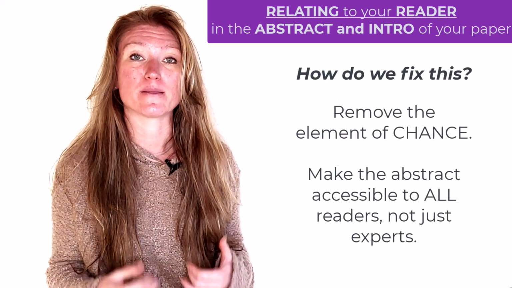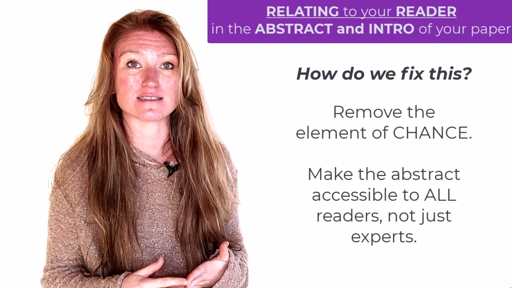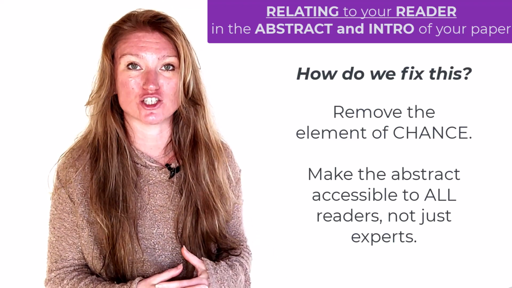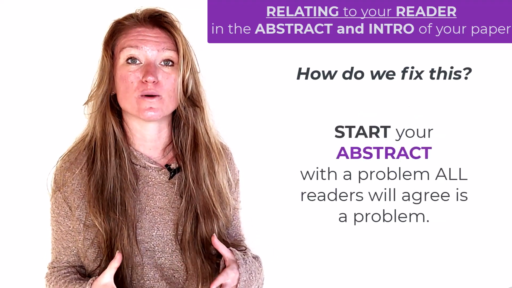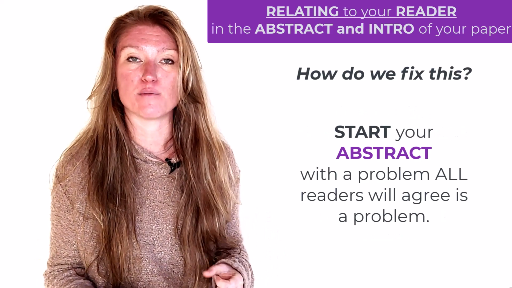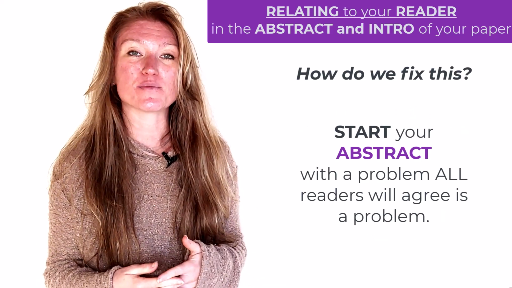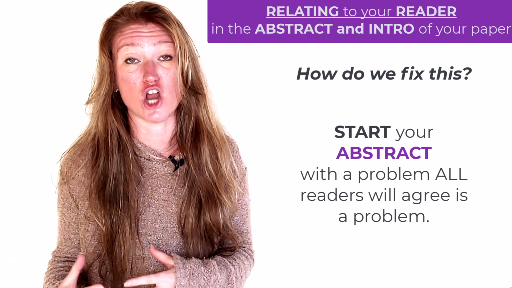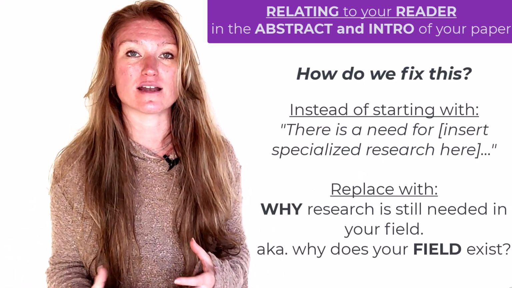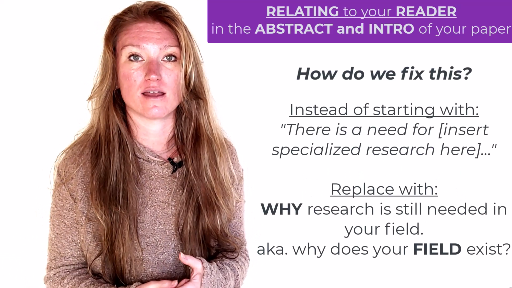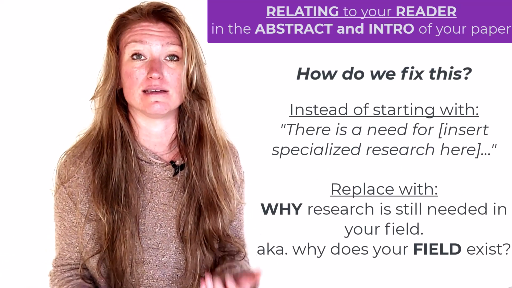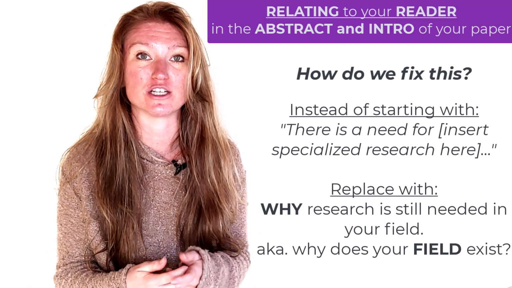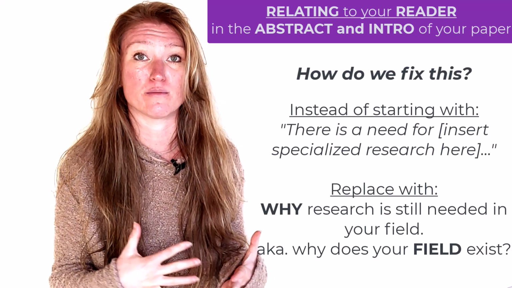So what we want to do there is take that chance out, and we want to make sure that the beginning of our abstract is accessible to any reader and not just experts in our field. And we're going to do that by setting it up at the very beginning with something that we're sure everybody can agree on, not just us and not just people in our field. So instead of starting with knowing that everybody understands we need these new radar-based methods for bird migration, we're going to explain a little bit about why.